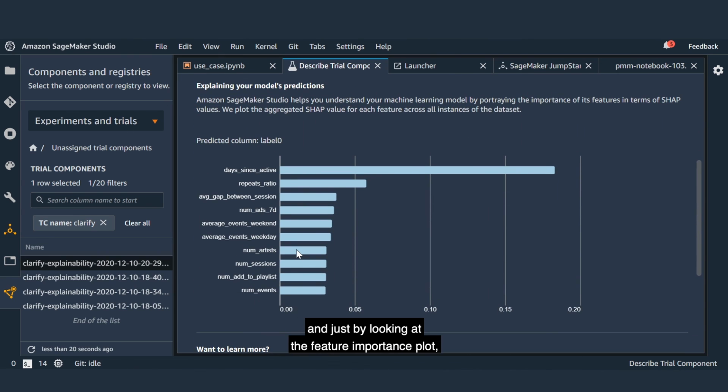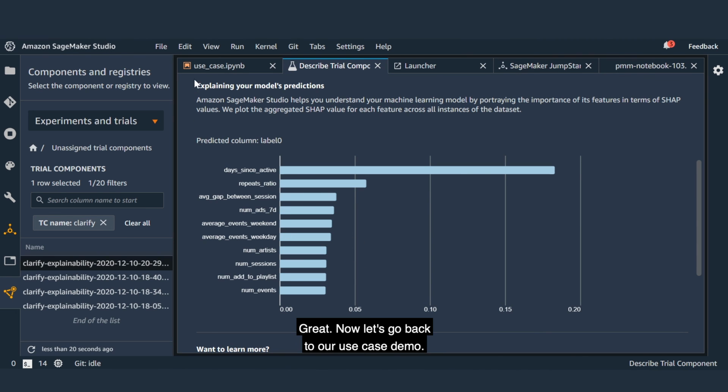And just by looking at the feature importance plot, we can see that days since the user has been active is a strong indicator, which makes sense since from the data exploration, we know that churned users are actually more active than those who did not churn. Dislikes and number of errors and advertisements also play a factor in the model prediction. These feature importance results can be insightful when you think about the action items, or what to do with this model after you deploy it. For example, the next time a user downgrades a pricing plan or has not been on the app for a given period of time, perhaps the logical step will be providing promotions to retain the user.